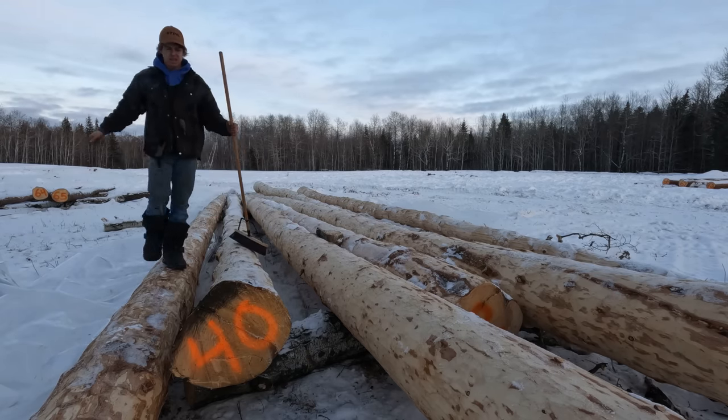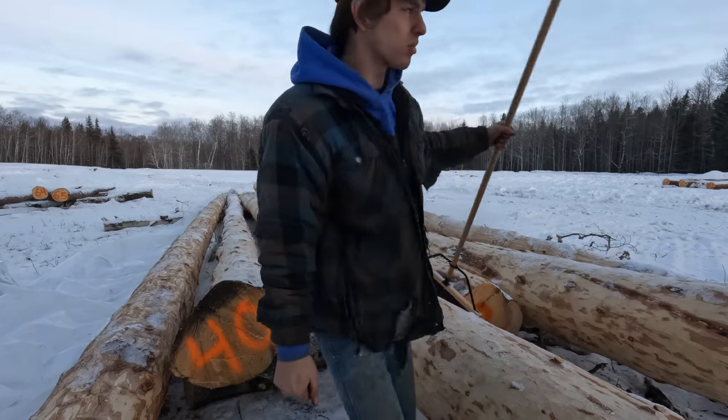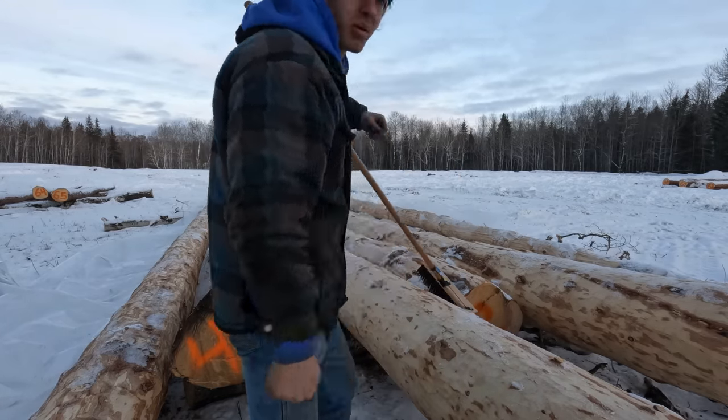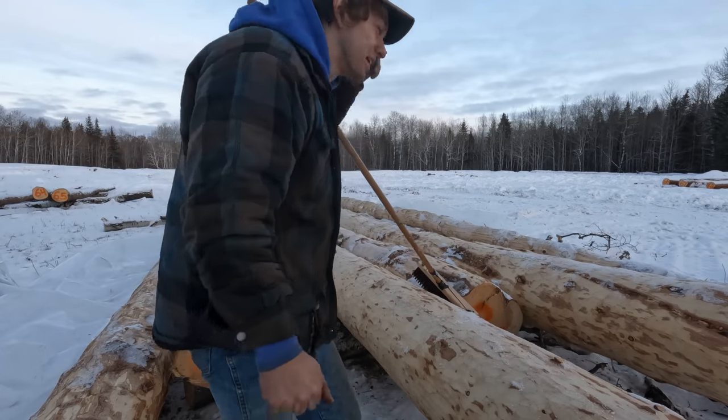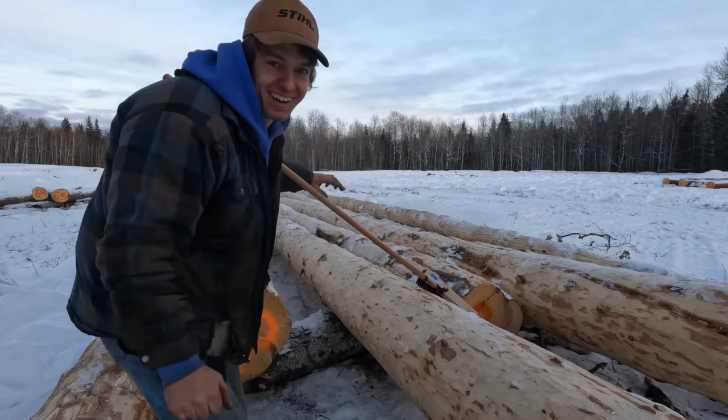You know, friends, I never actually found peeling logs to be all that hard of work till I came out here in 20 below and beat my draw knife off. I got these ones peeled, and what an effort it was, but we're getting her done.